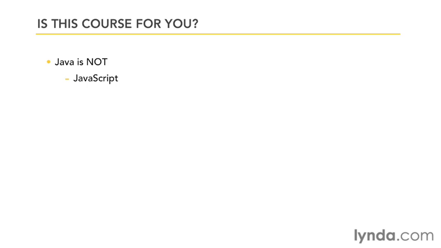Java is not JavaScript. JavaScript is the dynamic scripting language that's incorporated into all modern web browsers and is used to create dynamic applications where the application code is executed by the browser itself. Even though Java and JavaScript share the term Java, they are very different languages. They have some similarities in their syntax and appearance, but the way you use them and the way they work internally is completely different. So if your goal is to learn how to build dynamic web pages where the code is executed in the browser, you should be learning JavaScript.